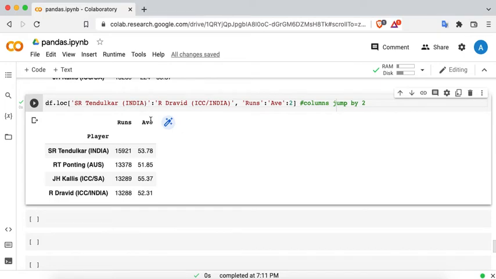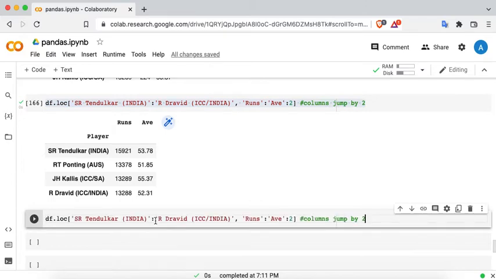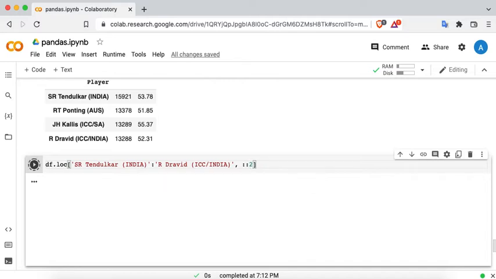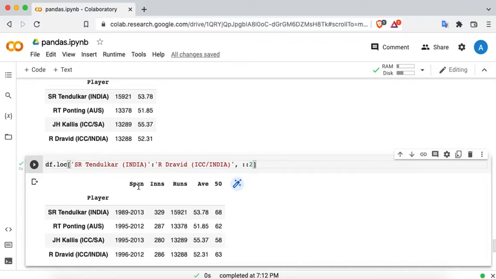All right. Now let me show you another operation here. Let's say you want to show all the columns, right? This shows all the columns. Now I'll use colon 2 and see what happens. It starts with the first column, and it jumps by 2.